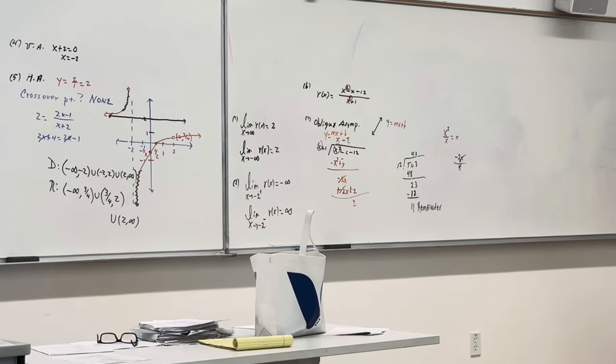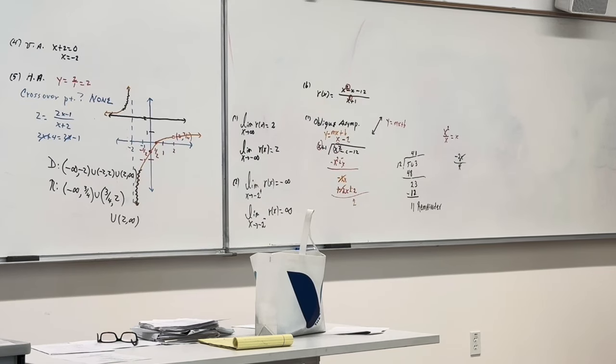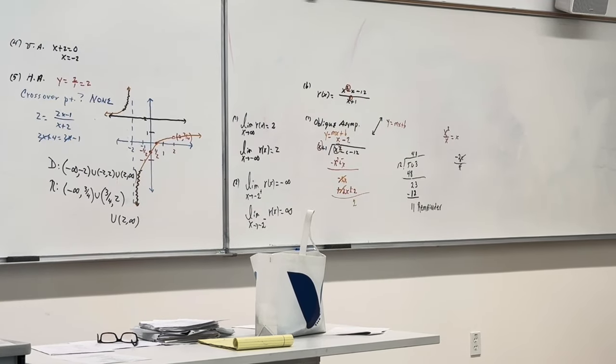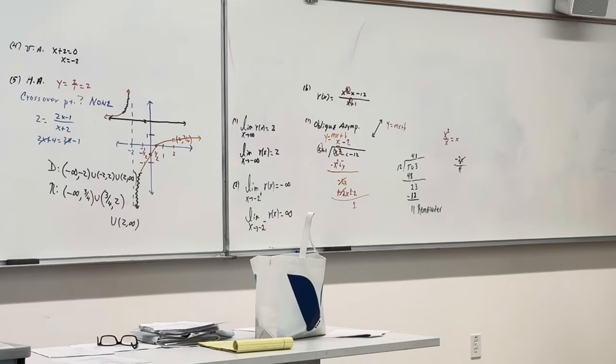Wow. Now, the next question. It can happen, very seldom does it happen for us. On the horizontal, could there be a crossover point? There could be a crossover point on this thing. Yes. I'm not gonna check this one, I don't think there is, so we're not gonna worry about that for right now. But there's a possibility of a crossover point on the oblique. The graph will actually cross over the oblique at times.